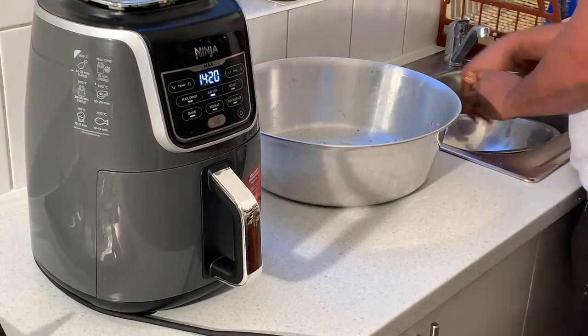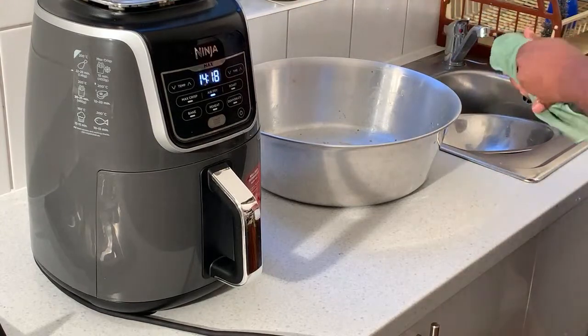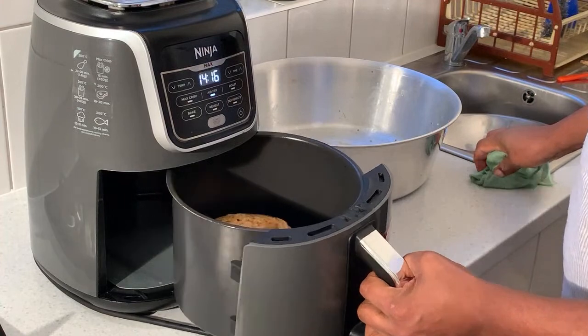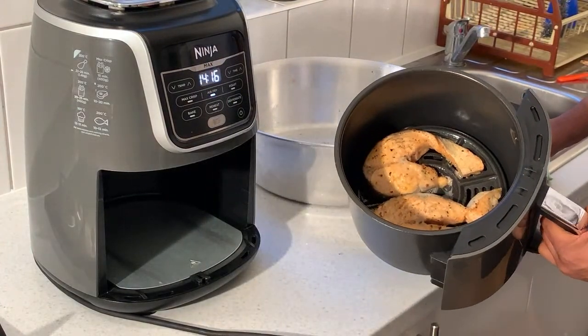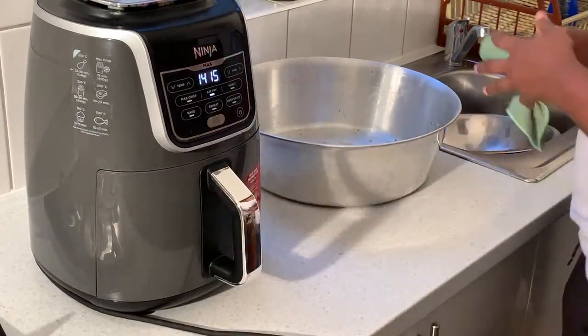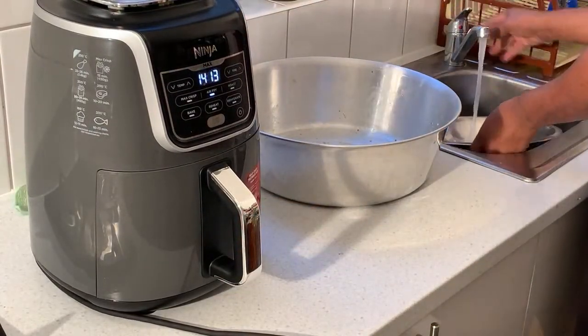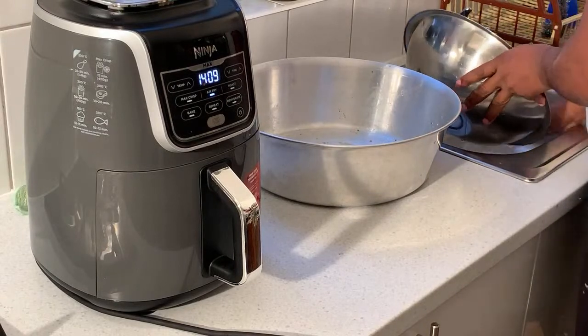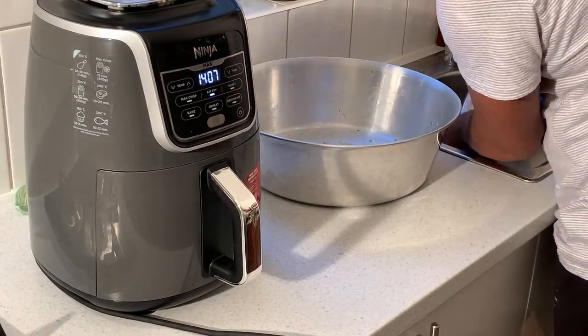So now I'm going to wash up these two big bowls over here. Let me check on that salmon. Oh yes, look at that, my beautiful people. Look at that. The salmon is cooking. Let me check on that.